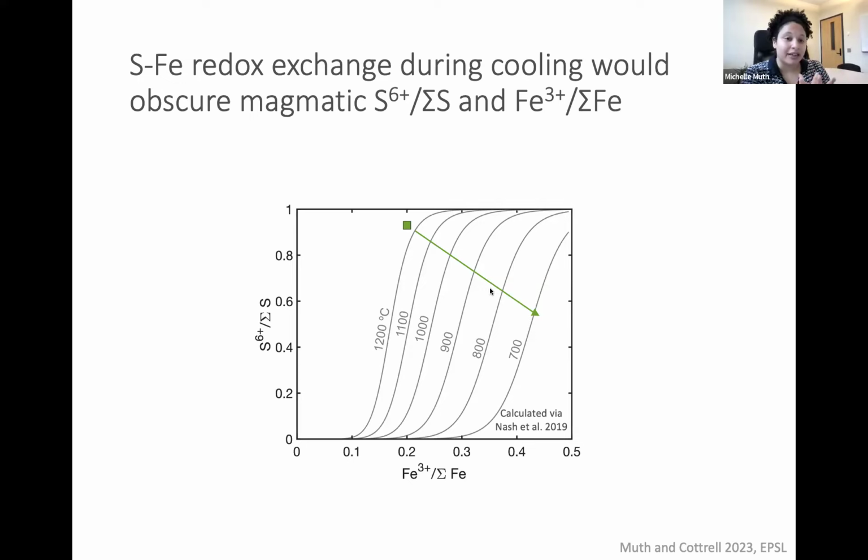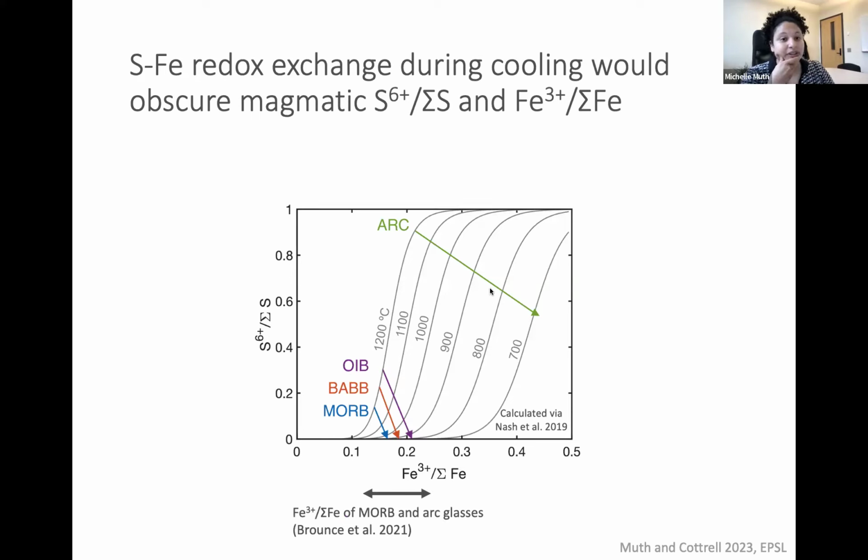In a lot of ways, volcanic arc glasses would be the most susceptible to this cooling effect because they have a lot more sulfur and a lot more sulfate than glasses from many other settings. But if we do the same calculation for glasses from other settings, so ocean island basalts in purple, back arc basalts in red, and mid-ocean ridge basalts in blue, we see that there's still an appreciable effect due to this cooling. And to provide some context in case these numbers are kind of meaningless to you, I'm plotting here the total range of iron valence state that's been measured in mid-ocean ridge and arc glasses so far. So you can see that this cooling effect, if it does take place, spans almost the entire range of measured values currently, and is therefore critical to understand and to test more rigorously.